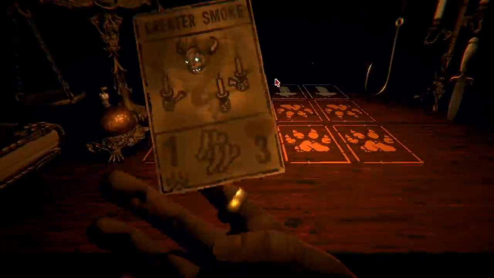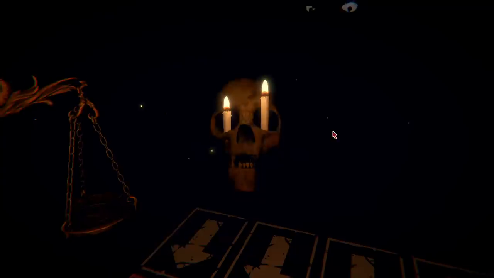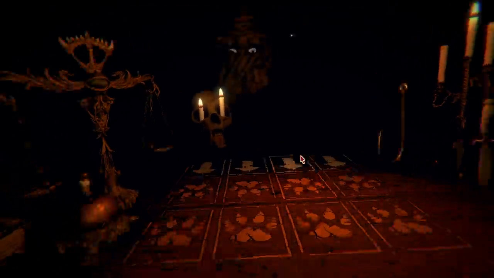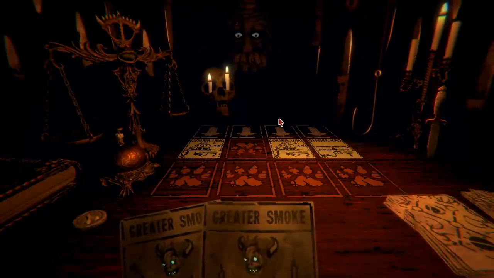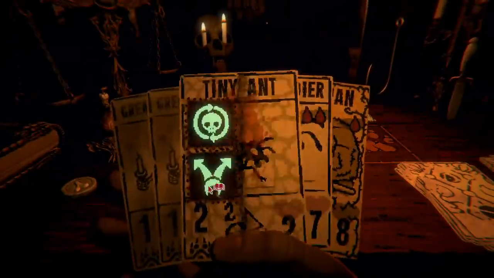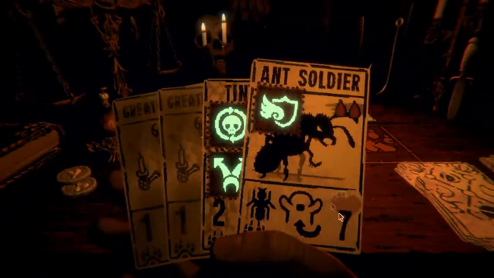If I draw the mole man right now here, for example, I will pretty much clear the whole board. And the enemy won't even be able to do anything. I will be able to just lock down the board right away. Here he is. We won. Once again, I played this for no reason, as I do actually have the ant soldier here.